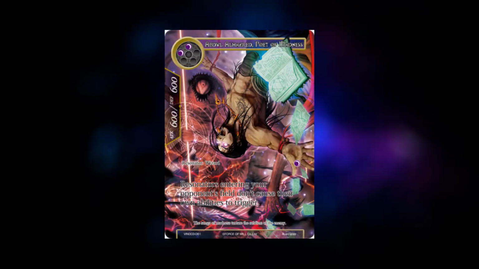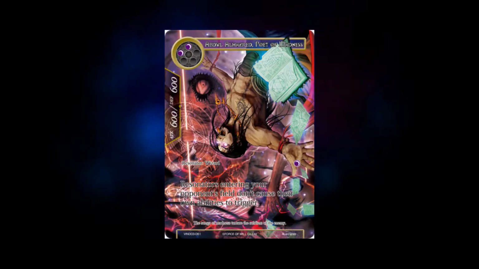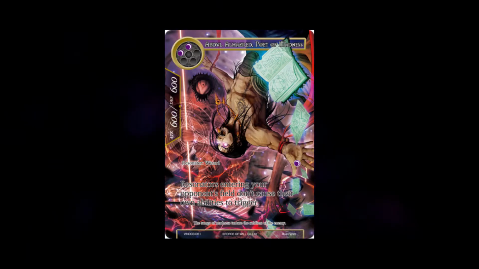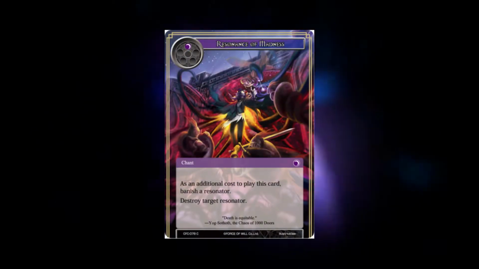Control cards like Abdul are somewhat important depending on what you're against, since they'll force your opponent to spend resources to protect their hand and field and hopefully leave you open to make plays. Speaking of Abdul though, he brings this deck to a complete halt, and you should run something like Dark Purge or Resonance of Madness to deal with him. There's not much else to go on about here.